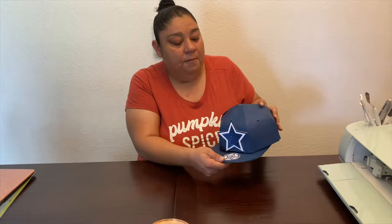But I wanna take this cap to a whole nother level. I wanna do a money cap. This is something that is gonna be so awesome to give to your husband, your father, your kids, anybody who's a sports fan. You can give it to them for a birthday or an anniversary. I just wanna do something that I haven't seen lately. So I'm gonna show you how to make this whole hat, where to get it and everything.